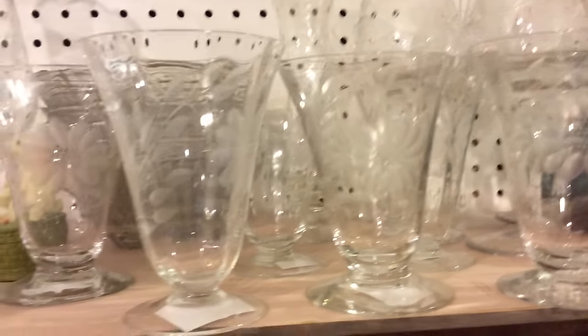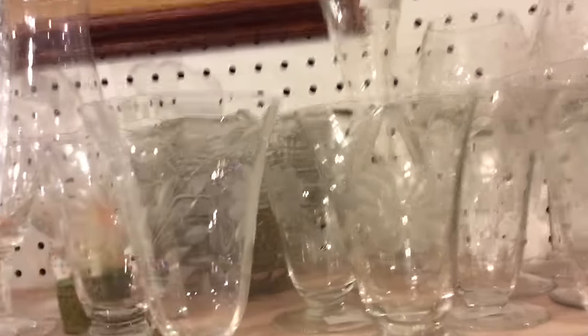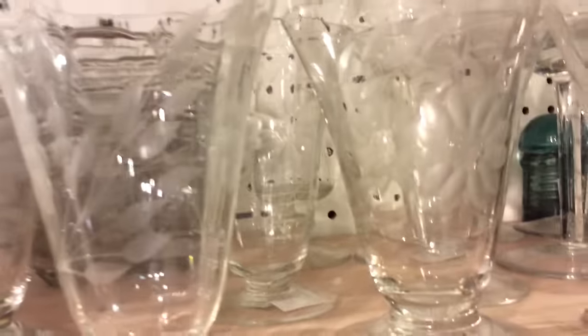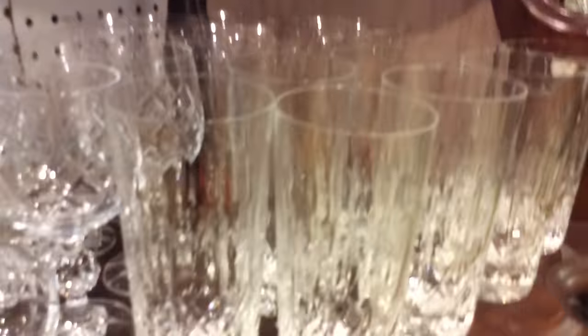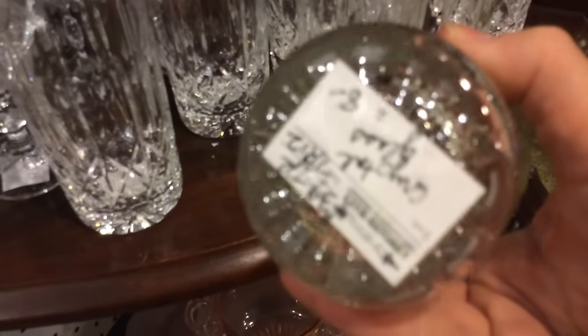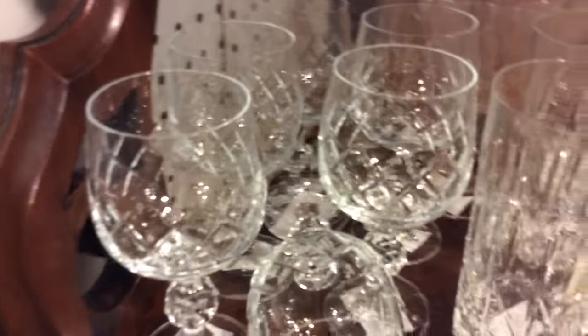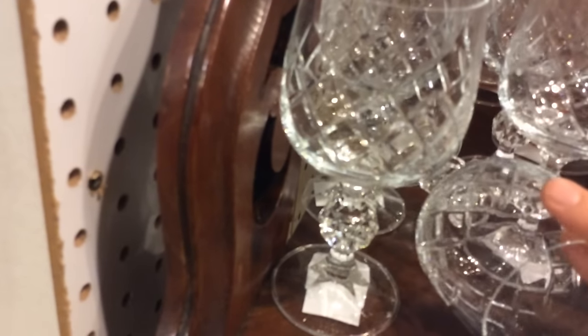A lot of people say to use a blacklight to test for fakes, because in the 1980s many fake cut glass pieces came on the market. At the beginning that worked because old glass shows a yellowish, but it's not a great test anymore because some new glasses also show a yellowish. If you're not sure, you can ask us at the front counter. A lot of it comes down to how it's made — the wheel marks, the teeth marks, signs of wear, the shapes, the blanks they used, and some of the detailing.